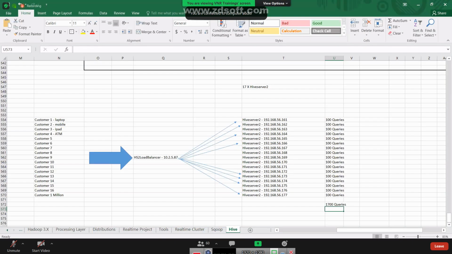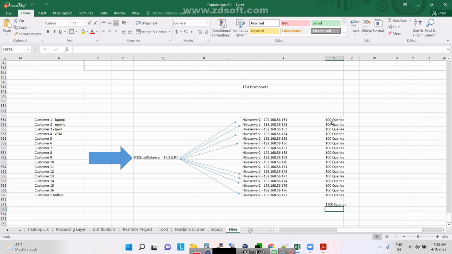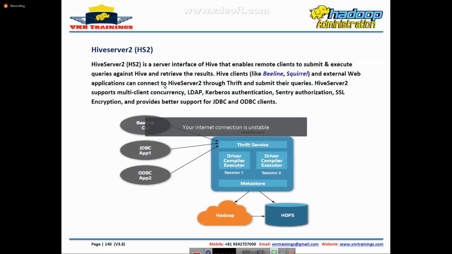Sir, Hive server 2 maintains only the customer's login information, right? Of course not. Hive server 2 is a server interface of Hive that enables remote clients to submit and execute queries against Hive and retrieve the result.